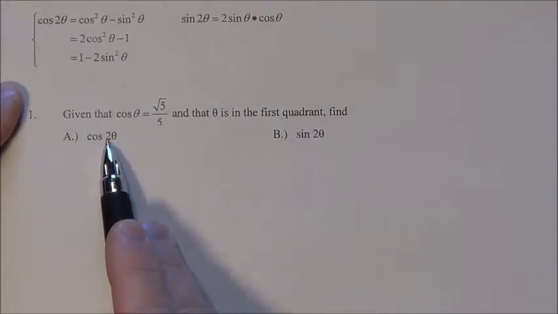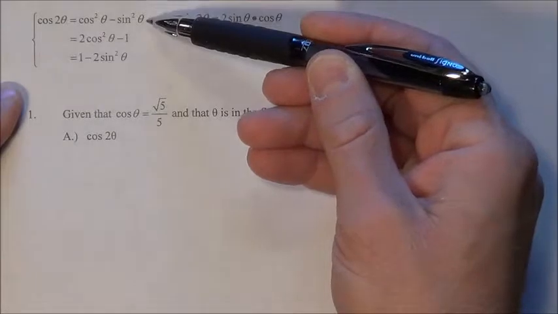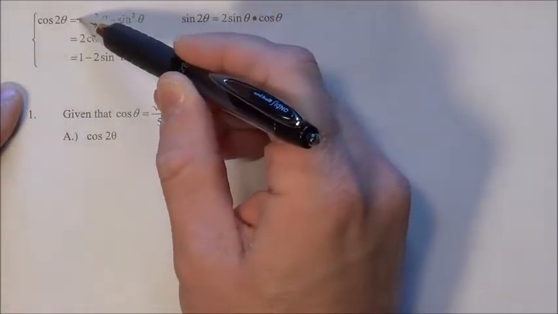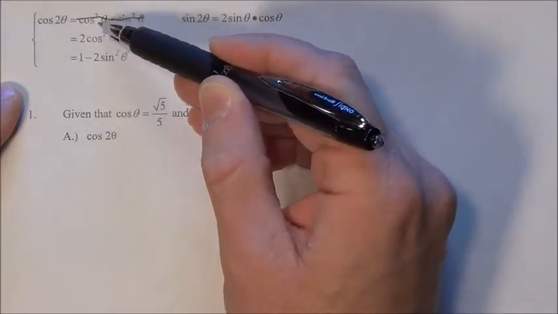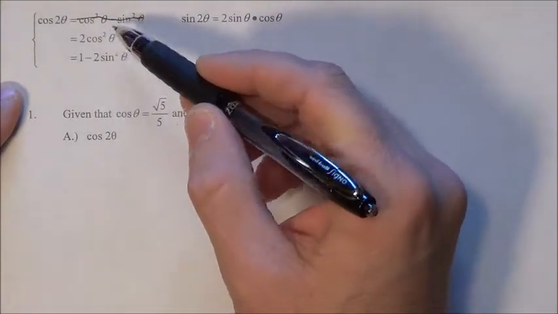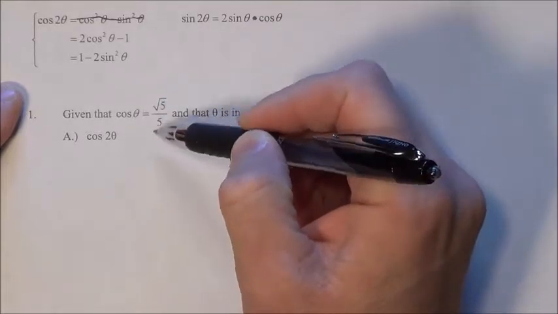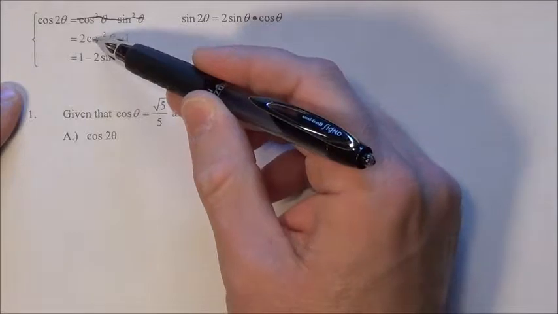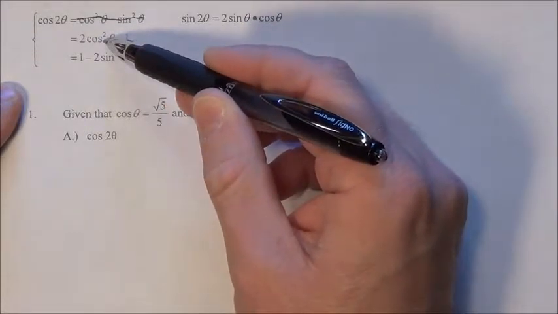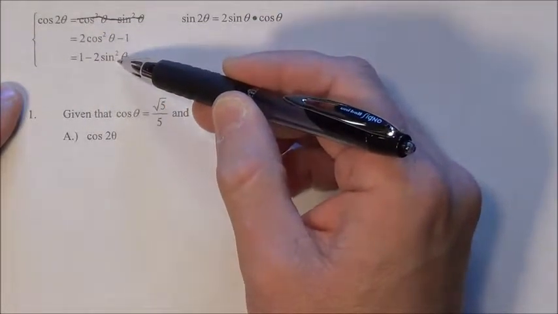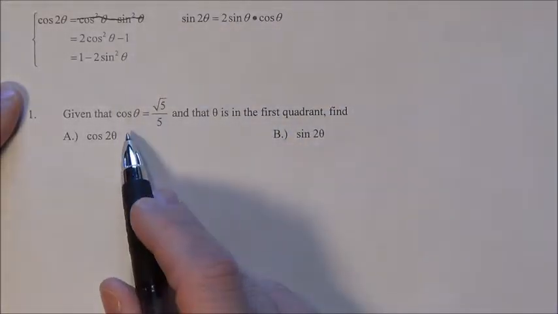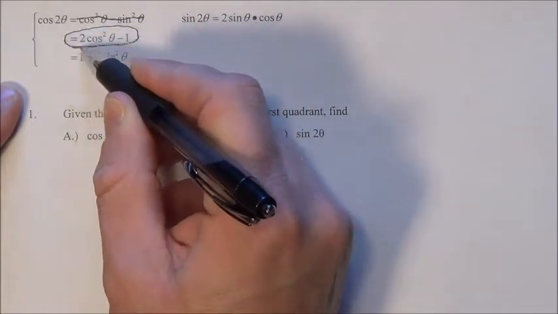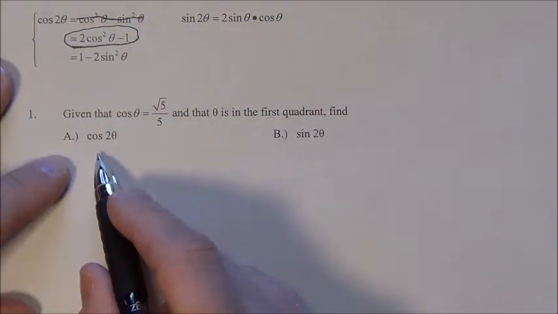But for the cosine of 2 theta, we have, as we went over in class, these 3 formulas. Now for the most part, we're not going to really use that one because it involves the cosine and the sine. We could if this had been tangent, because then we'd have to draw the triangle and we could do cosine and sine. But the nice thing is here, it gives us one formula where it uses cosine and one formula where it uses the sine. So since we've already been given the cosine, it only makes sense to go ahead and use that formula to figure out the cosine of 2 theta.